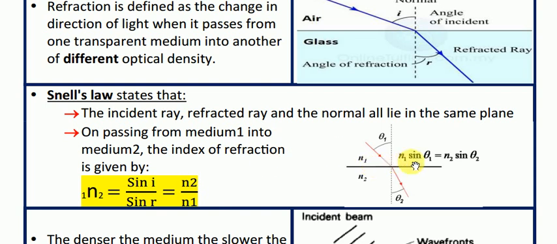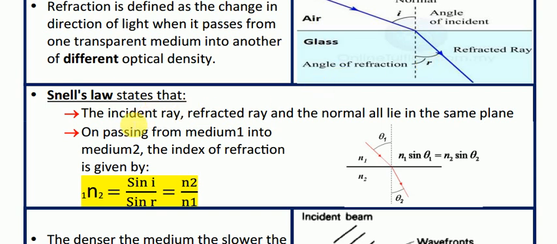On entering the optically dense medium from a less dense medium, like from air to glass, light is deviated towards the normal, as shown in this figure. The incident ray makes an angle I, which is the angle of incidence, with the normal, and the angle between the refracted ray and the normal is called the angle of refraction R. These angles are governed by the refractive indices of the media involved according to Snell's law.